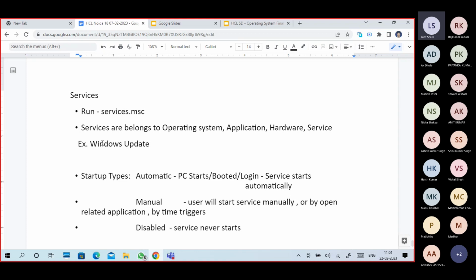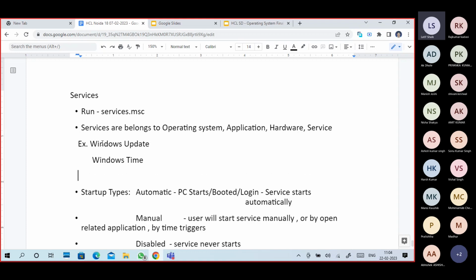If this service runs, your Windows will get updated. Windows Time service: I'm getting the time, right? When a system wants to synchronize the time from the remote server time.windows.com, that is the time service.